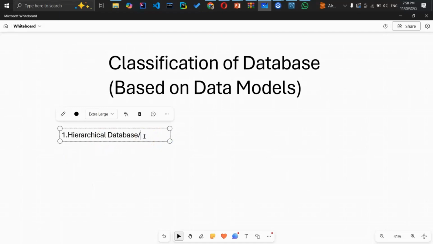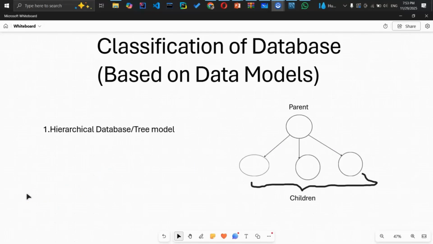You can call it a tree model. In this model, data is organized in a tree structure: parent, child.